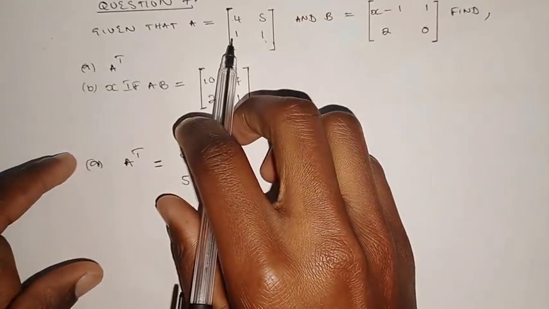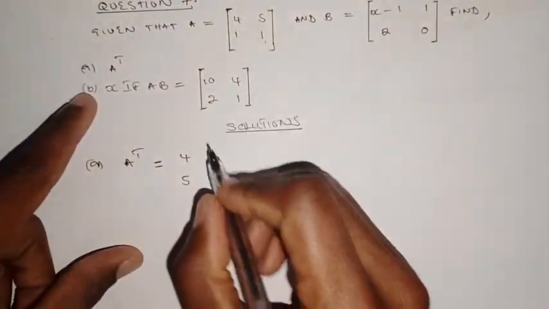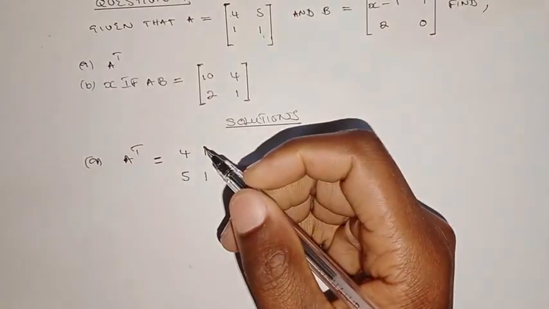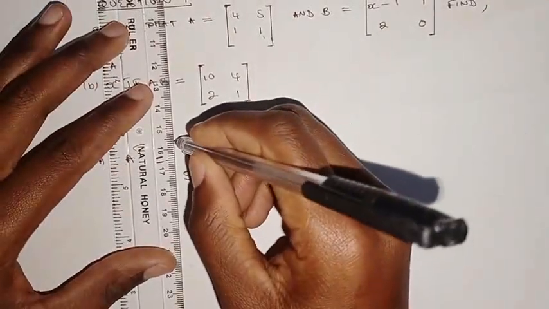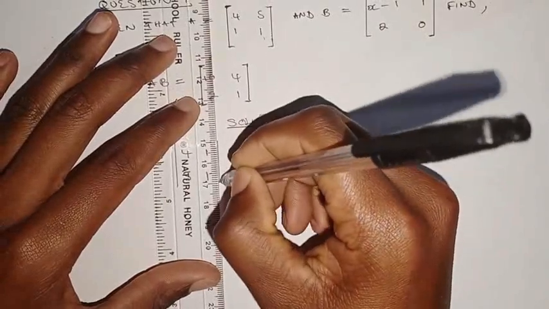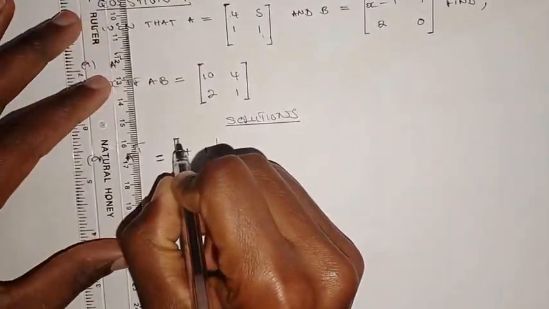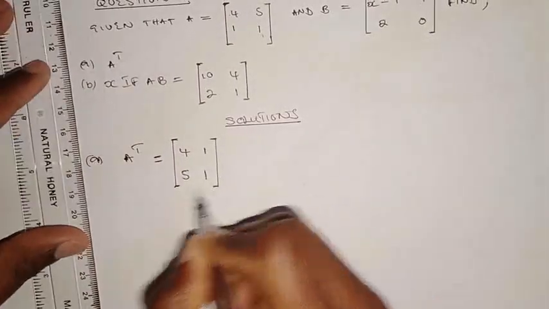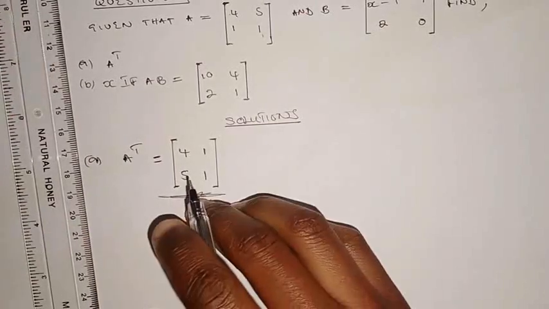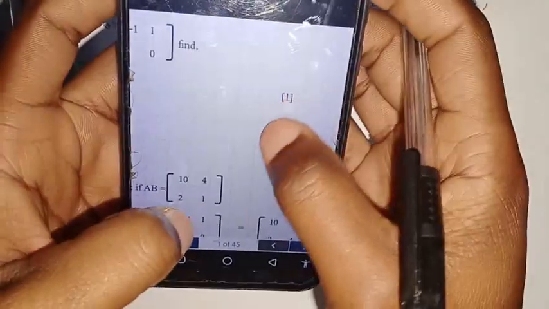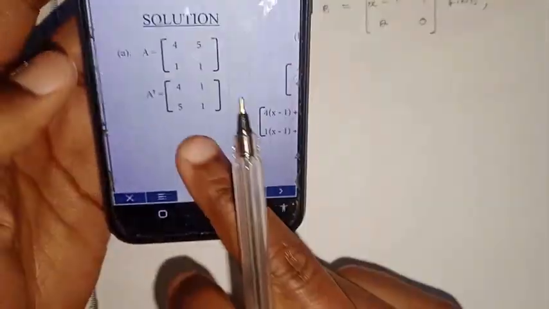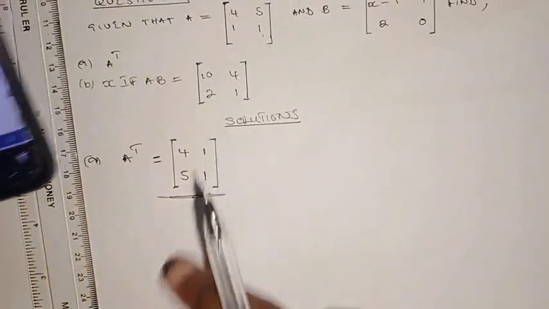Let us also interchange the second row. We're going to write from top to bottom, as you can see. Now I know that it's not necessary for me to use a ruler. I just want my work to be as neat as possible. Okay, so that means that we have scored a mark. As you can see from this book right here, this question scores 1 mark. And as you can see, it's the exact same answer that we have found here.